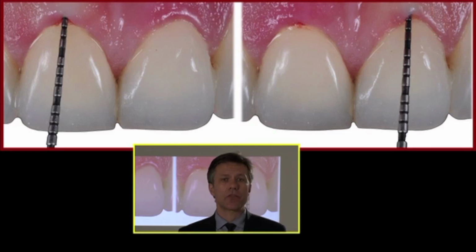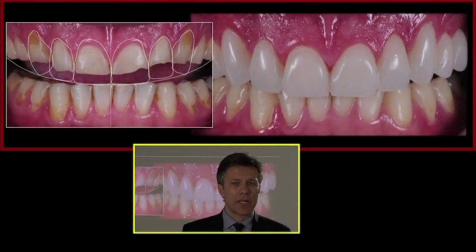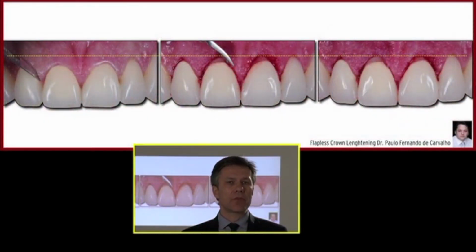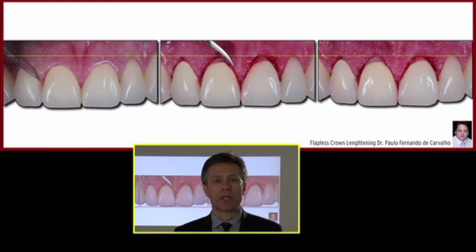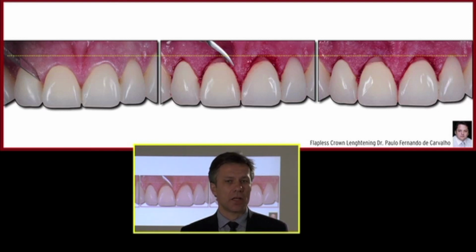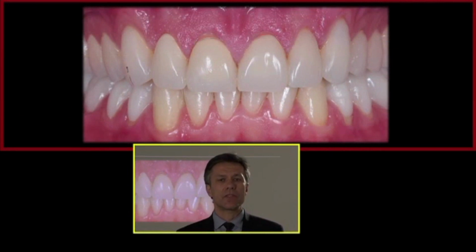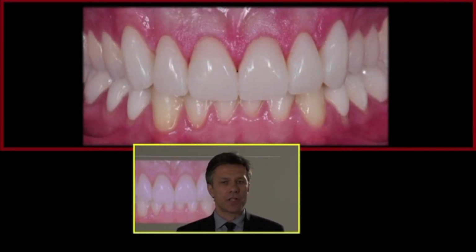periodontal plastic surgery. Here we're probing our initial plan, our actual result. So we referred that to a periodontist who did a flapless surgery. This is Paulo Carvalho. He did a flapless surgery only to correct the zeniths, only to increase the size of the tooth by around 2 millimeters. Now you can see the difference of the result, and after changing the provisional, the difference of tooth anatomy that we got so far.